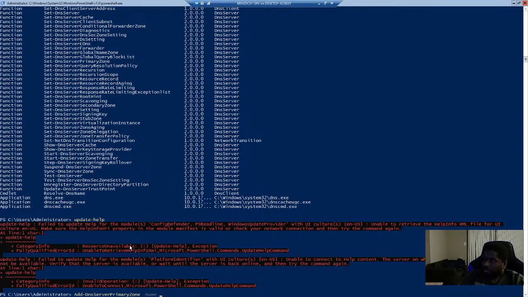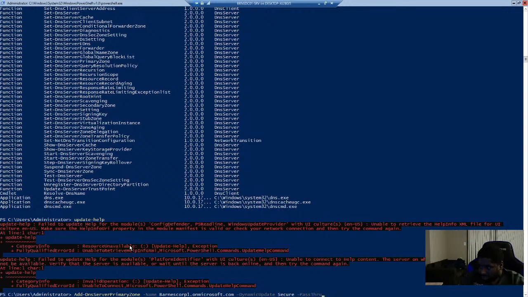You can call this, and we'll just say warp1.onmicrosoft.com. Update. Secure only, so that means they only get them if they're joined to Active Directory.